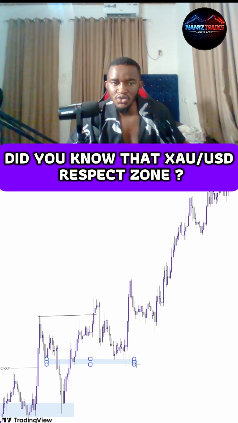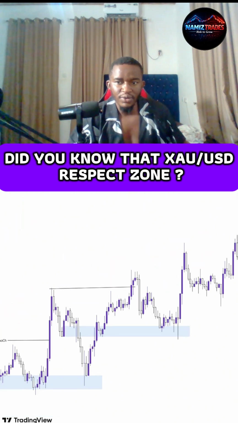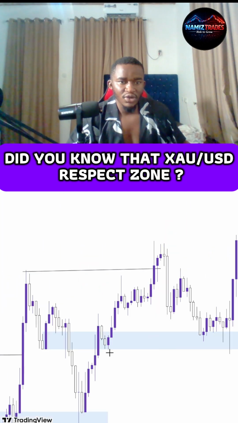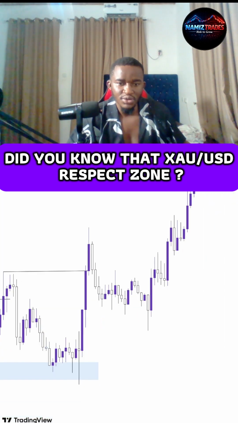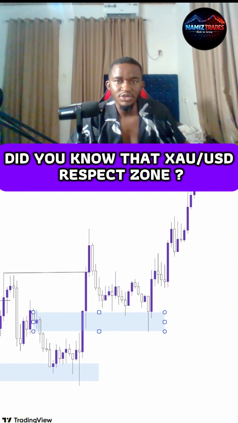Look, I'm marking those zones, and there are other blocks sitting down here. If you look very well, let me zoom in. You see the other block. This is another zone. Count though. I'm just wanting you people to count. See another zone. This guy is always respecting zones. This is another zone, those that trade breakouts. This is another zone, but there's FVG in that zone before that other block.